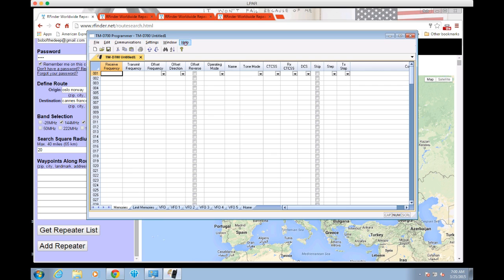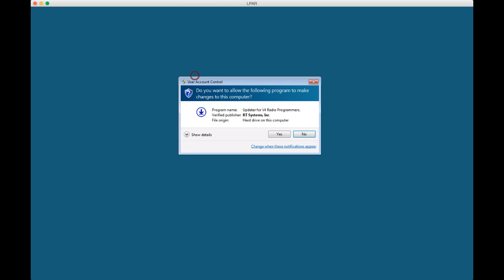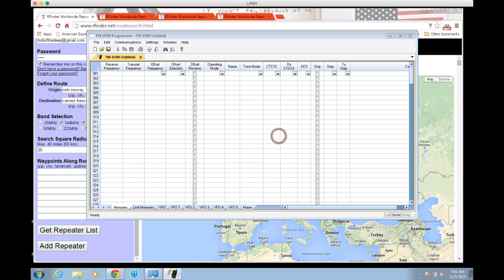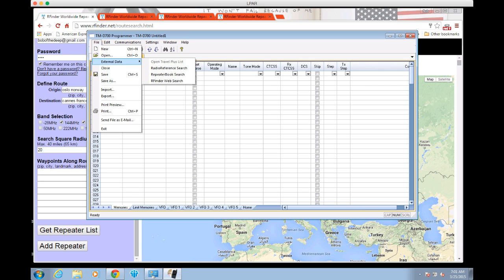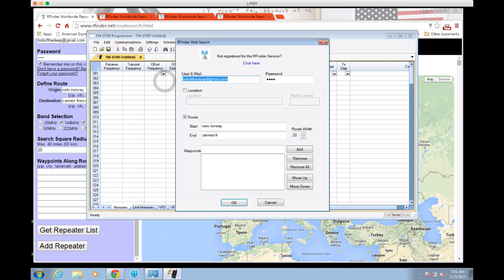First of all, in RT, you want to make sure you have the latest update. This is a TMD 700 programmer, but it doesn't matter which one you have. So you can see mine is up to date. And just always, not all, but update it early and often, to make sure that you get all the latest features that Rod adds in. He likes to throw a lot of new bells and whistles in as time goes on.